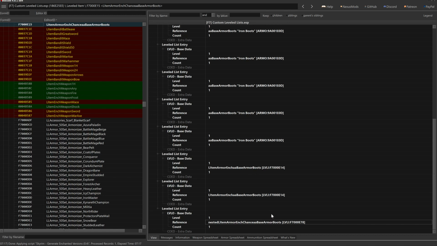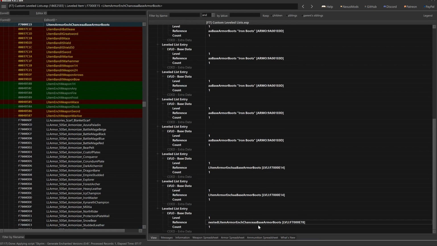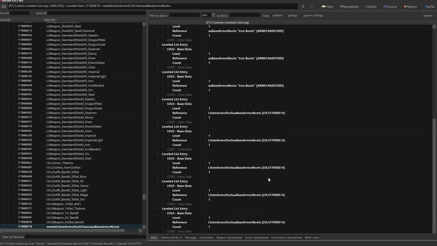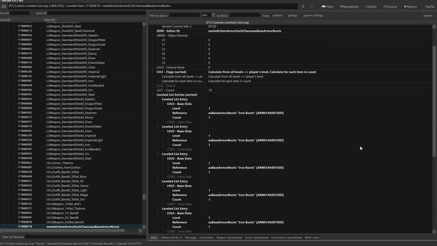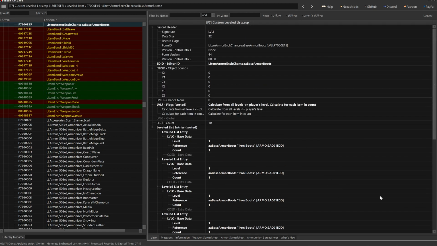If that doesn't make sense, it doesn't necessarily need to. It just means that if this was 10%, this would just be the enchanted list. It wouldn't be the nested list. And then inside the next, there would be no nested list. If it's 15% chance, then there will be one instance of the regular list, and then another instance of the nested list with 5 entries of the enchanted version, and then 5 entries of the normal version, which would give you a 15% chance, and so on and so forth. That's so you don't end up with lists with 100 or 1,000 entries to get it right. It makes it much more manageable to look through if you're looking through the output.